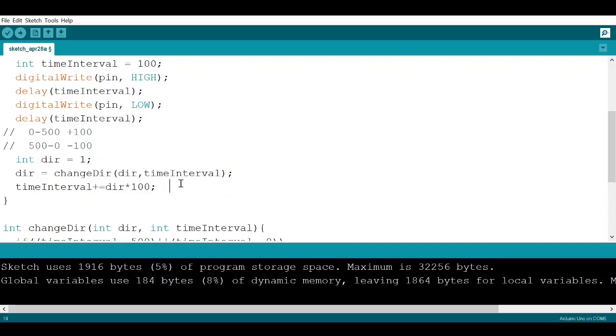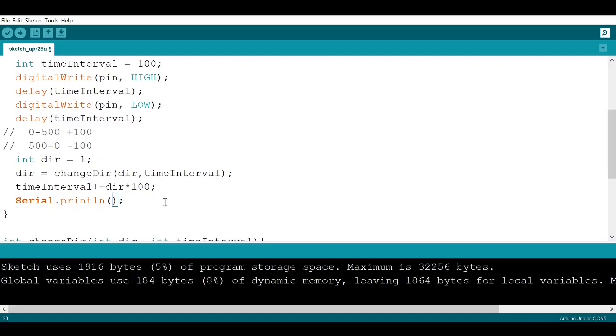So now I also want to view the time interval each time the loop gets executed. For that, I'm going to print it in the serial monitor. So Serial.print is for printing in the same line, so any next time it's going to print on the same line again. But I do not want that, so I'm going to do Serial.println, which means it puts a backslash n each time this piece of code gets executed.